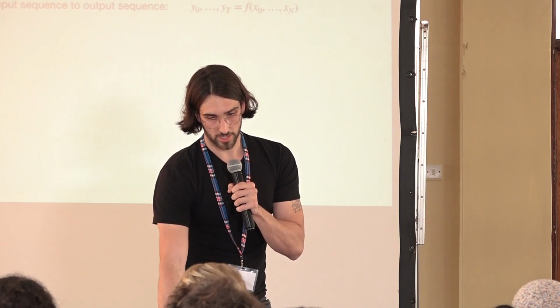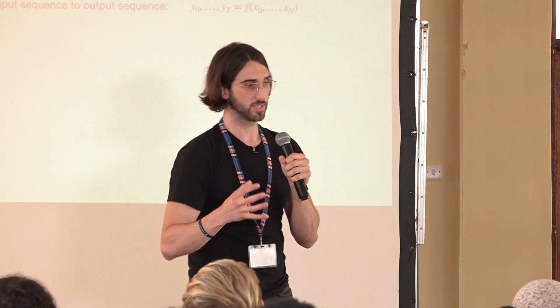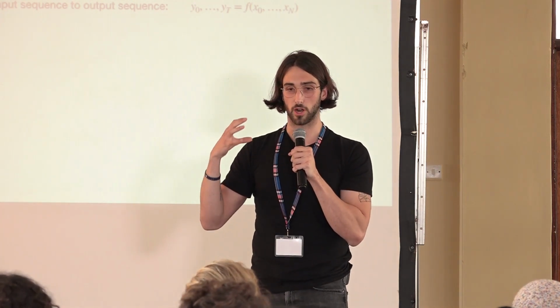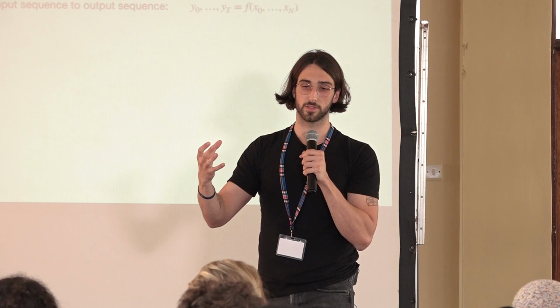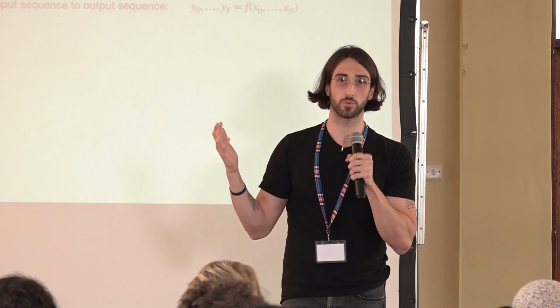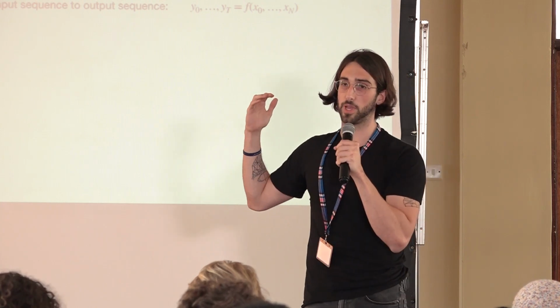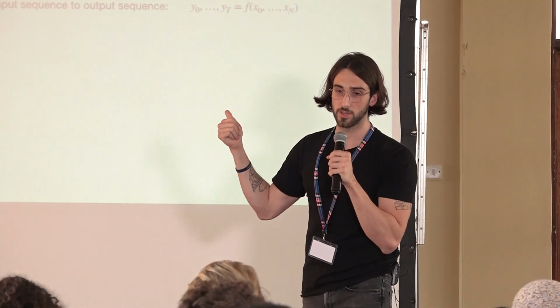And so what we're trying to do in sequence generation is, given an input sequence, a source sequence, learn our map to our target sequence. One way to do this would be to go in one shot from the entire input sequence to the entire output sequence, which is kind of what the equation above shows you.